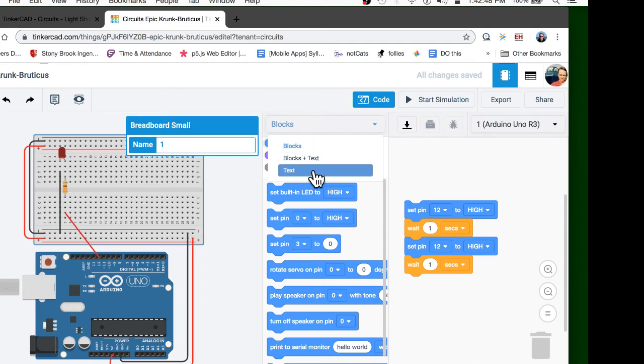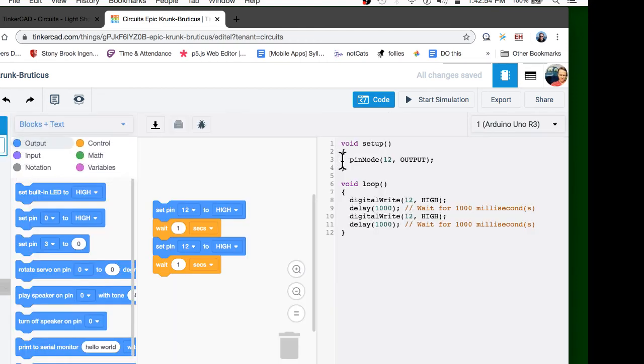And then you have this option here to say blocks, and text. This middle one I think is really useful. Why? Because look, here's the code that we've been using all along. Here we're defining the pin as an output. It's already done that for you when we picked this. And then it says digital write to high to turn it on. Here it's not going to go off because I'm not setting it to low. Now I set it to low, and you'll notice that my code all updated really nicely.